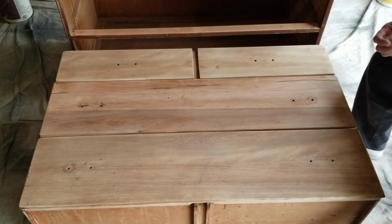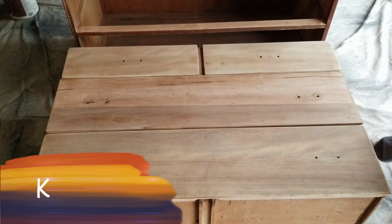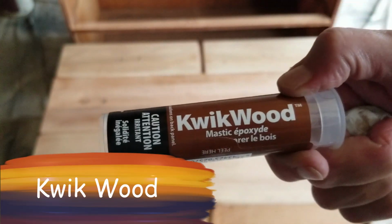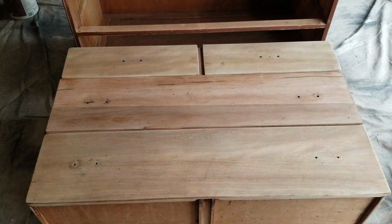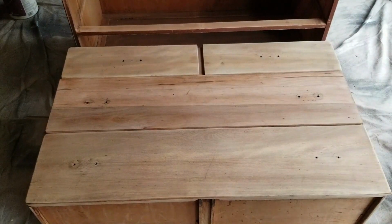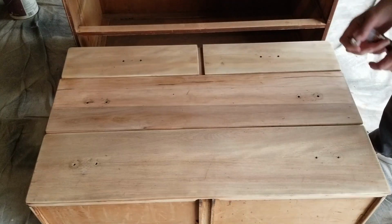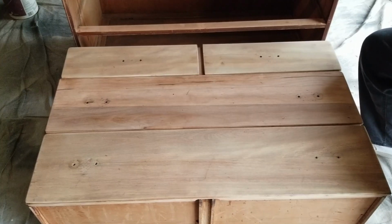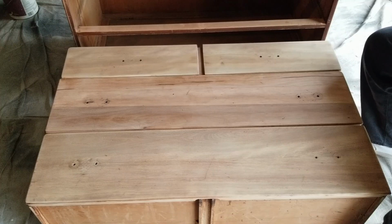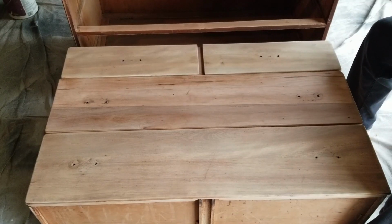Okay, so we picked up some Kwik wood. And I'm just going to mix this together. And then I'm going to fill. We're going to use one of the holes, but not the other because the hardware we bought is bigger. So I'm going to fill the inside holes of all these drawers.